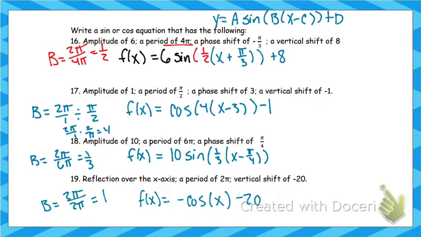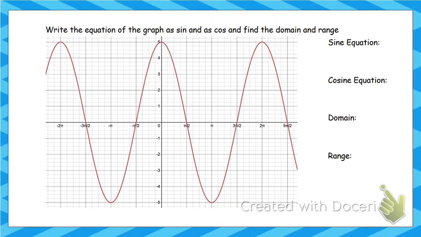All right, the last ones are the hardest ones, so that is where we're trying to write the equation from the graph. Now remember, I told you guys on your quiz it'll be a little bit easier because you'll have some options to choose from. But it's good to know how to write the whole thing, because that's going to help us a lot for what we do next week. All right, so let's find all of our features here. We're going to look for A, B, our phase shift, and our vertical shift.